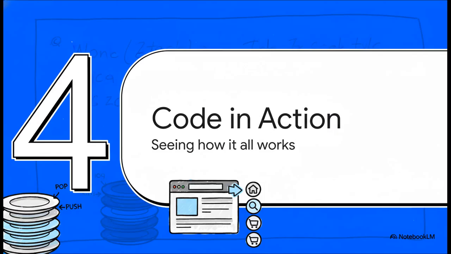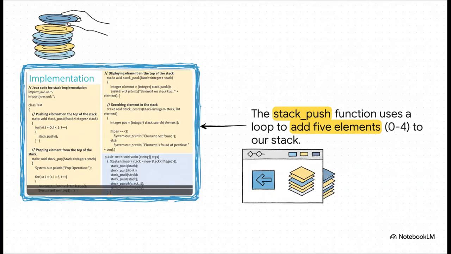Okay, enough talk. Theory is one thing, but seeing it in action is where it really clicks. Let's walk through some actual code to see all these ideas of pushing and popping come to life. So in this first chunk of code, we've got a function that's just running a little loop. It pushes the number 0, then 1, then 2, 3, and finally 4 onto our stack. So quick quiz. After this runs, what number is sitting right on top? Yep, it's 4, because it was the very last one we put in.